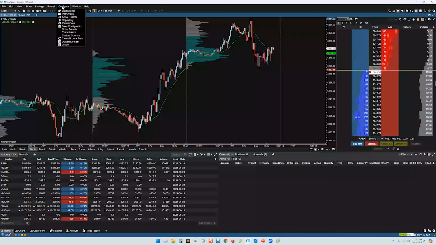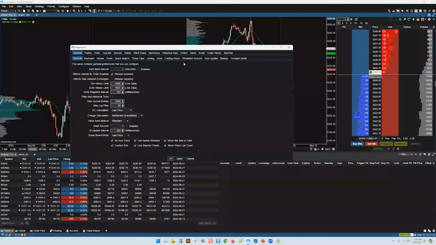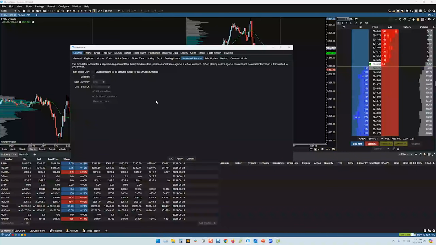All right, so let's jump next to the preferences. We'll just open this up. The preferences menu will be all of your workspace preferences, and you can think of this as your global preferences, as some of these items can be overwritten on an instrument or chart level. This menu could have a video all on its own, so I'm not going to touch on too many things here, but the most important thing for new users would be a simulated account.